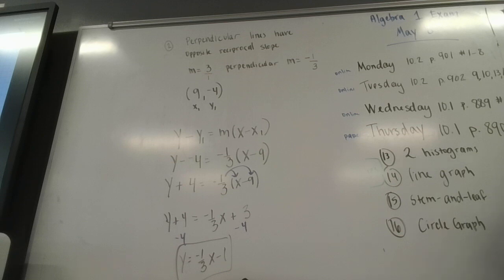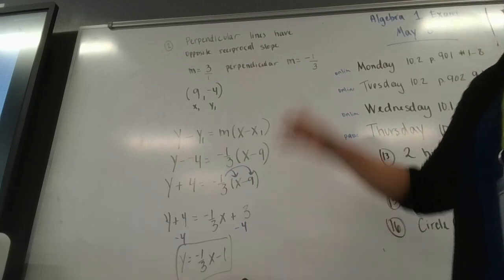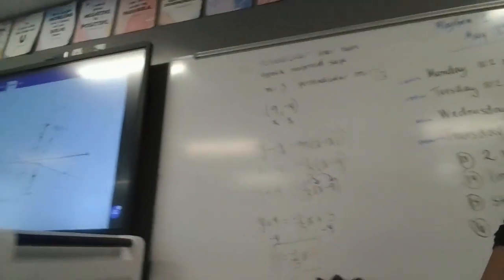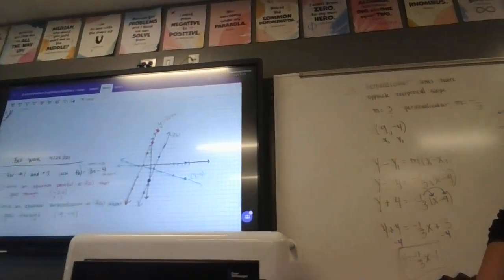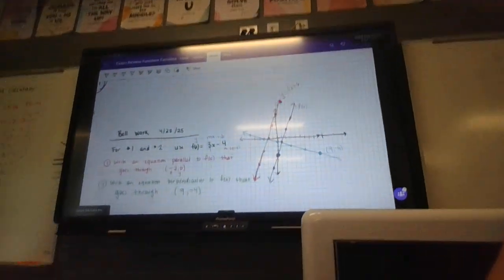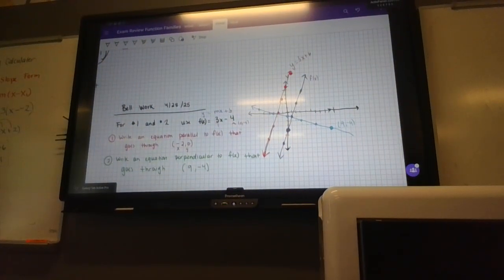The math checks out. We have the given function, we have a parallel line, and we have a perpendicular line. And the most helpful tool for it was point slope form. There are other ways to get there. You can get there through graphing. You can even get there through plugging into y equals mx plus b. But point slope is helpful. Does anybody have a question about this big review?